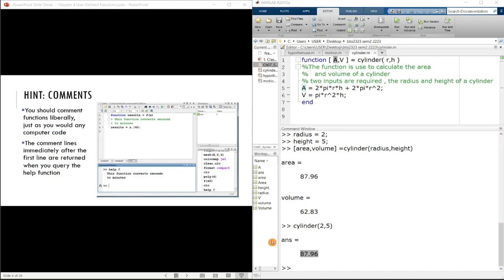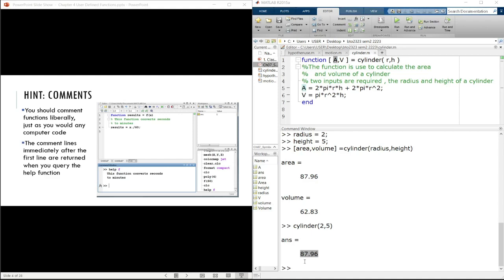Do not forget to insert your comments liberally, just as you would with any computer code. This is because the comment lines immediately after the first line are displayed when you query the help function. Sometimes you have too many functions inside your current folder, and you forget what a function is all about, for example, a month later you forget what the cylinder function is.